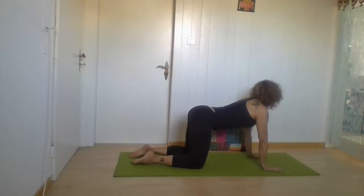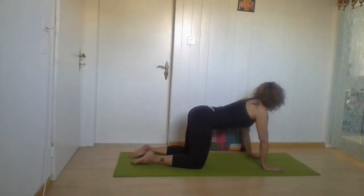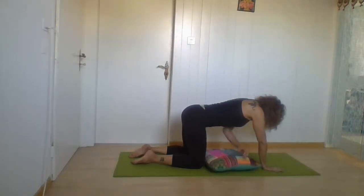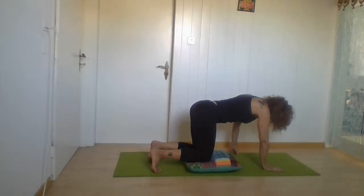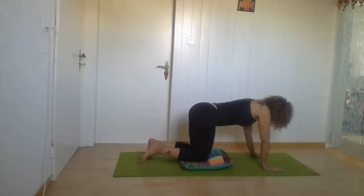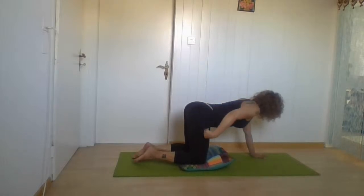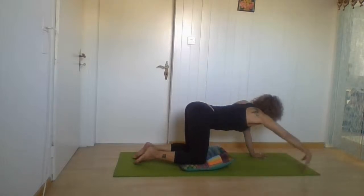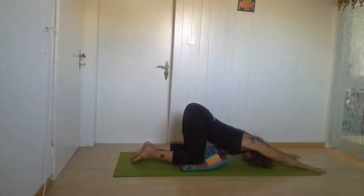Now breathe in, so you feel the weight on your knees, also on your hands. Be careful with the knees. Also here, you could use something under the knees because we're going to stay for a moment here. Knees hip apart, hip joints and knees in the same line. And we walk forward. Rest your hands on the yoga mat.